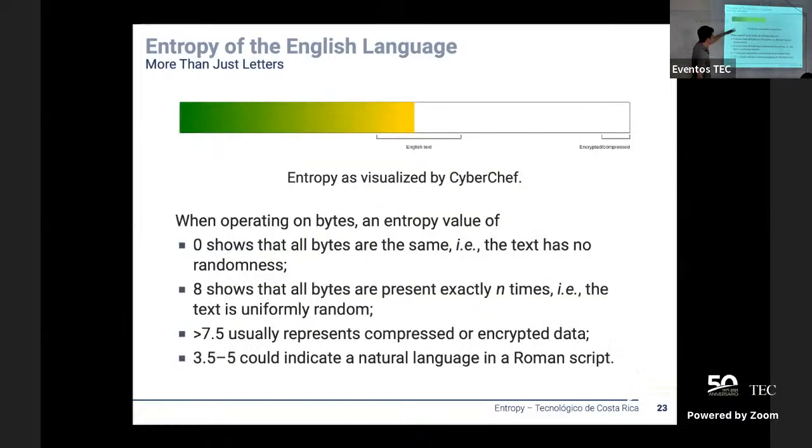Now, I want to say something about entropy. It is actually a very useful way of learning whether some data is encrypted, or whether it's maybe not properly encrypted, or maybe it's already decrypted. That is because the entropy tells us something about the information, or also the probability, and actually more about how chaotic a text is. So a text is very chaotic or random if every character is occurring as likely as any other character.